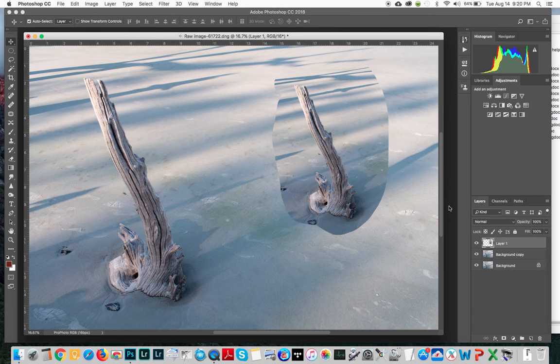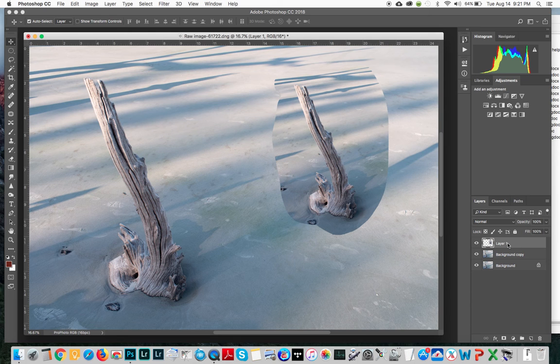So with this layer, let's say I want to lighten up this piece of driftwood and not this other one. I'm going to go ahead and mask this, because you know I've got this cutout that looks too deliberate, too weird, of course. So this layer, just because I copy and paste, it doesn't create a mask for me automatically. It'll do that with adjustment layers, but not when I copy a layer or copy and paste something in or pull something from another image.